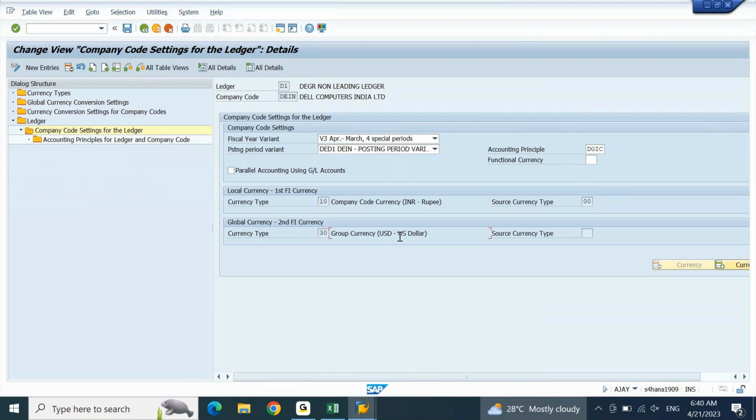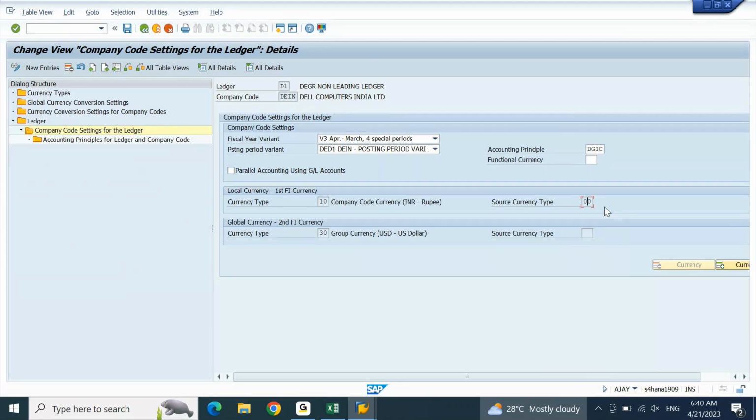Now, how will this second currency have to be used? If you see here, first local currency has currency type 10, which is your company code currency INR. Now, this company code currency is converted from source currency 00. 00 represents your transaction currency or document currency in SAP.